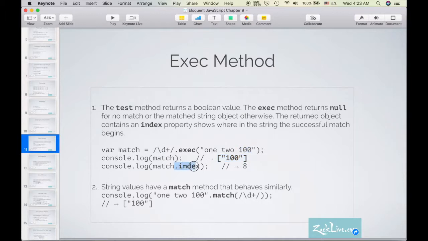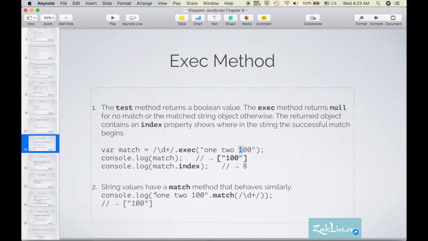And if you print out the index of the result, let's do the count. Remember, string starts with 0, so 0, 1, 2, 3. Space also counts as one element, right? One index. Okay, so 0, 1, 2, 3, 4, 5, 6, 7, and 8. That's the beginning of the matched string, right?